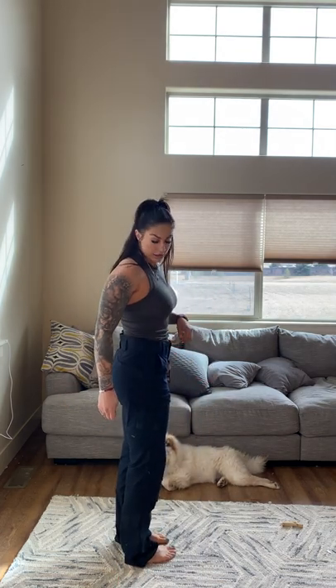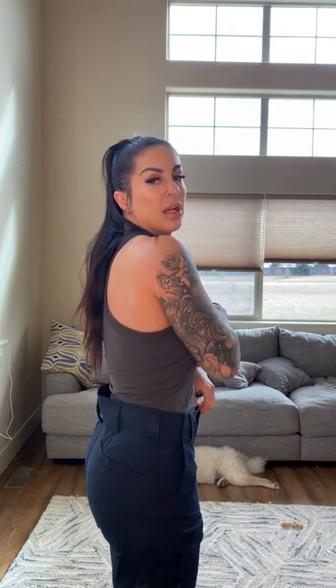I just wore a really sleek tank top so you could see. These pants are really comfortable. The one thing I like about them is the length — I'm 5'7" so they are pretty long, and these are already hemmed. They come up just a little bit shy of the belly button. I could get my thighs in them pretty easily; they're really stretchy in the thighs. But the only downfall is there's a little space right here — they're a little big on the waist.